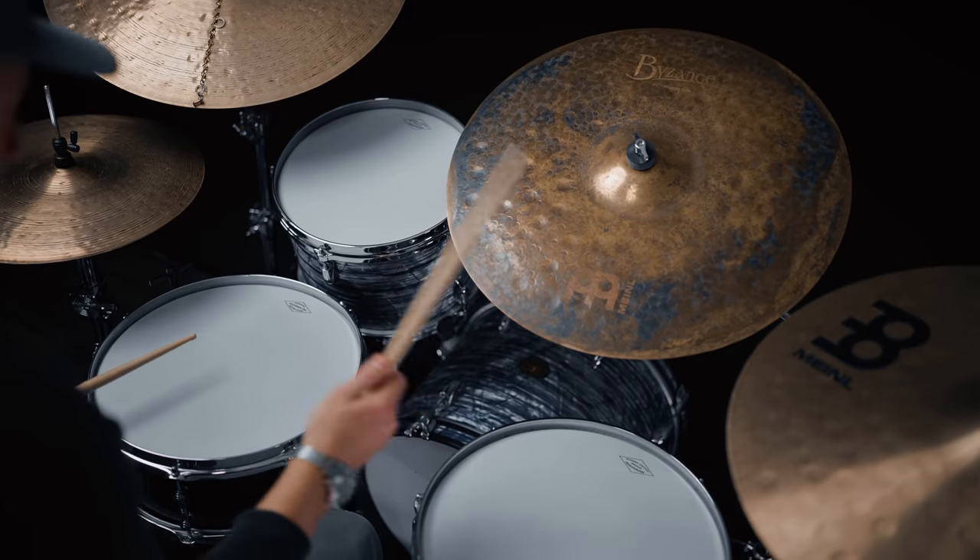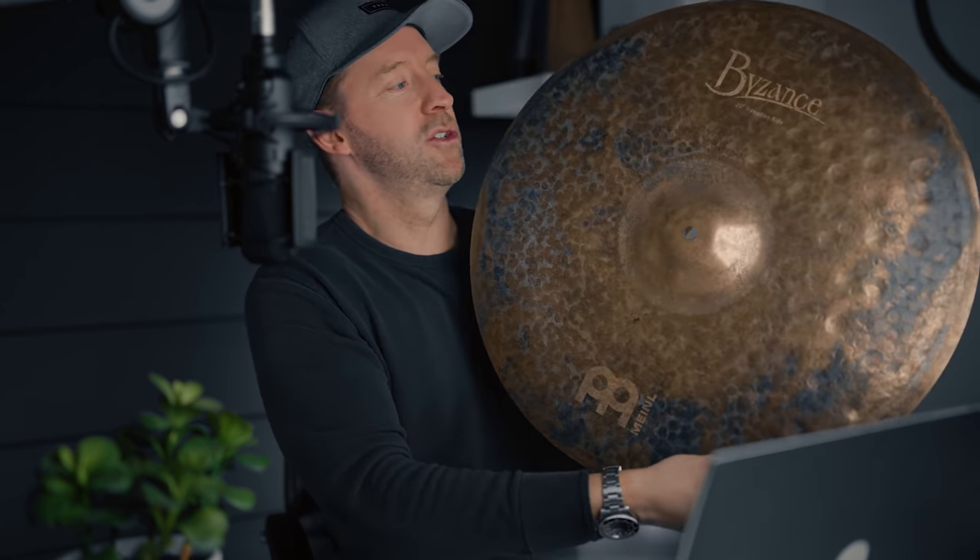So how did we get to the name 'transition ride'? Now that we had the sound and the look, I was on the phone with Mitch, the head of Meinl USA. He just said, just tell me what the ride does. And I was like, the whole point of it is to have this seamless transition between articulate playing and then a wide open crash. And literally without any extra feedback or conversation he was like, then just call it the transition ride. And I just thought, yeah, that's why you're in the position you're in. That's why you're the head of Meinl USA. So after all the trial and error, we got to this — the 21-inch transition ride.